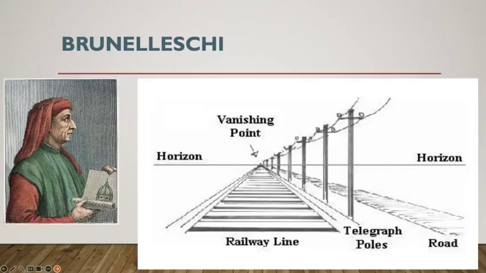And what it did was give artists an ability to literally measure elements of the painting from the foreground to the background so that their relationship to each other is perfect, as if you were looking at them with your eyes or in a photograph. They could be created with painting. So he could measure that farthest telephone pole and measure all the telephone poles to the foreground so that they were perfect in their height in relation to the one behind it.